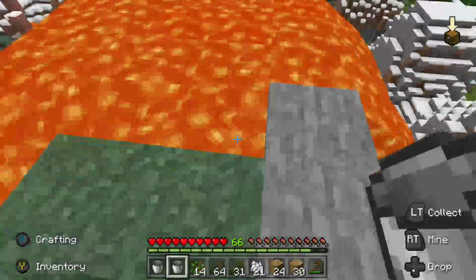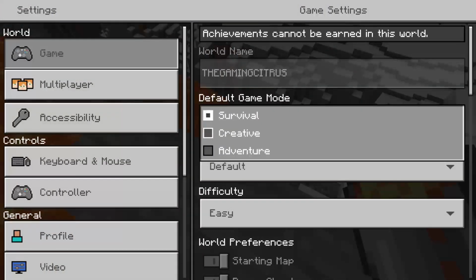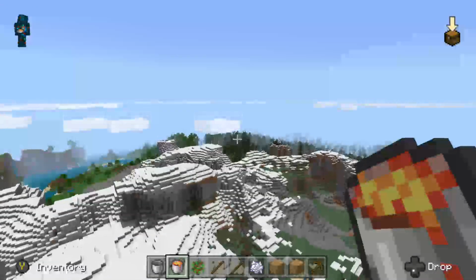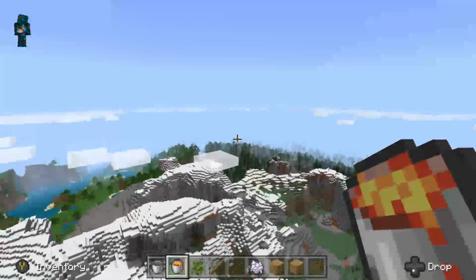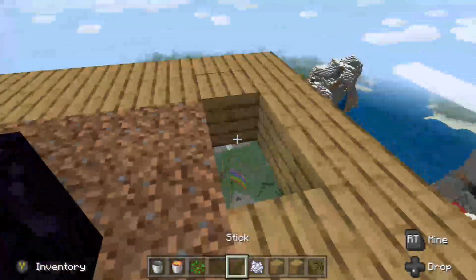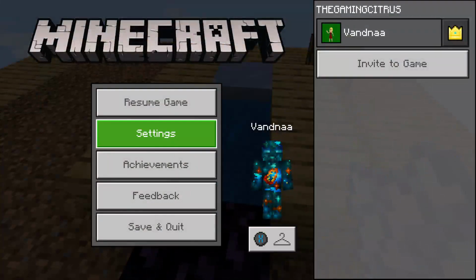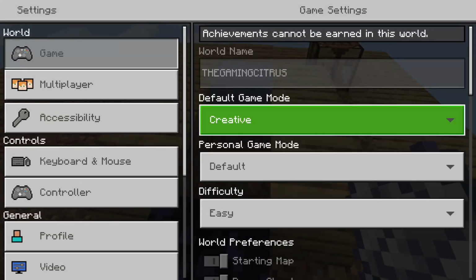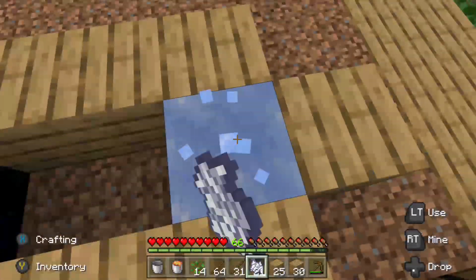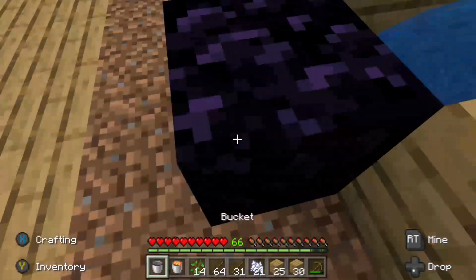So first go to survival mode. Take some lava, okay. Go back to creative. I got a lava bucket. All I need is a water bucket. Yep, water bucket. So I'm not sure how to do this. I need to try my best to make a cobblestone factory. Water, you can flow like that. Yep, okay.